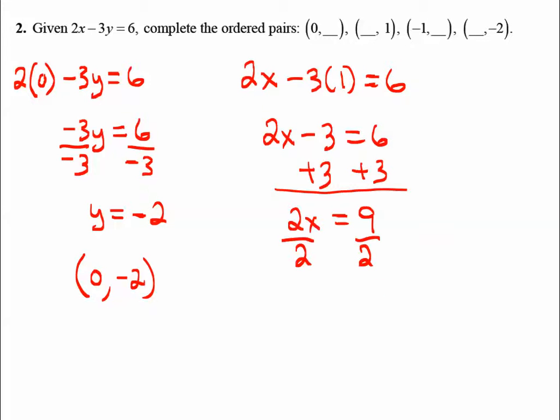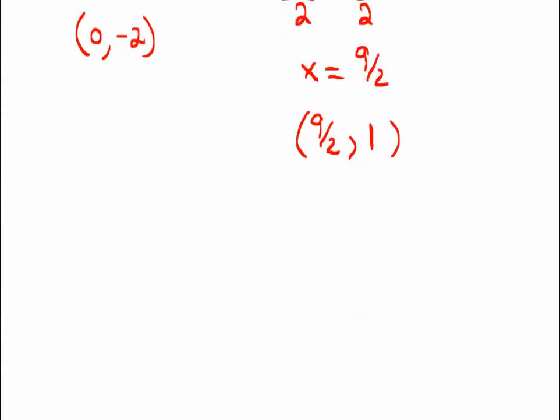All right, let me show you the other one here, just to make sure. Everybody okay with, ooh, got fractions here. 9/2, comma 1, is that right? Let's talk about that a little bit. Improper fractions is usually the way they want you to answer it. The only problem is when we're going to be graphing this, we probably want to change it to a mixed number, because you want to know which two numbers it's in between. So this would be about 4.5. At that point, now you can graph it. As you graph it in your mind, at least change it to a mixed number and see what numbers are in between.